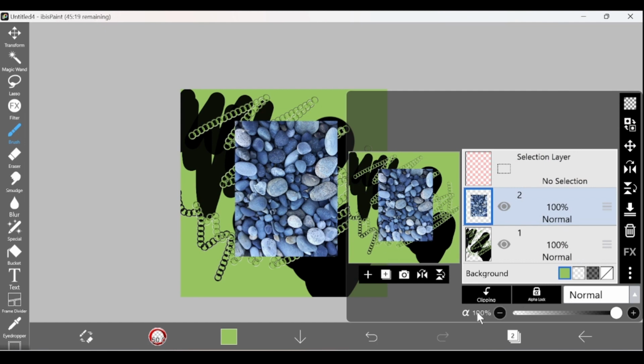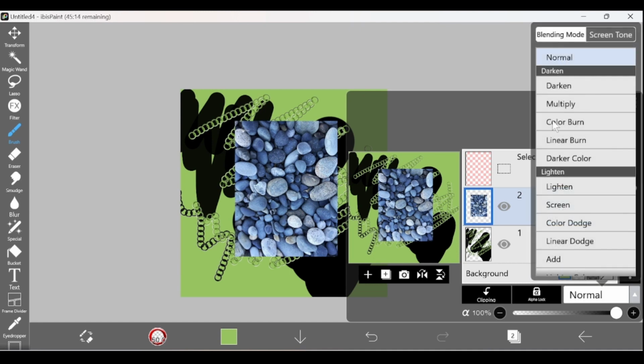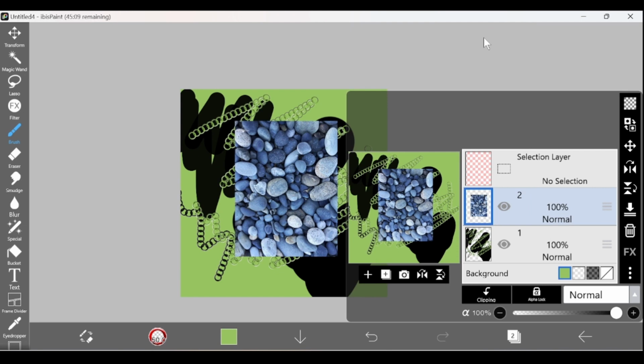After that, now here comes the very important tools of clipping, alpha lock, and blending modes. Blending modes will need another tutorial of their own: what is the use of different blending modes? I would recommend one video by Art by Flow, in which she explained very beautifully the use of different blending modes. If you ask, I can also make a video on that, but I would highly suggest you check out her video. I will leave a link of that video in the description below, which will really help you understand the significance of different blending modes. Anyway, let's understand what clipping and alpha lock are.